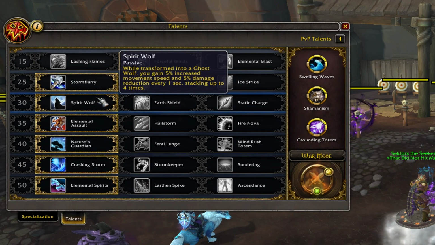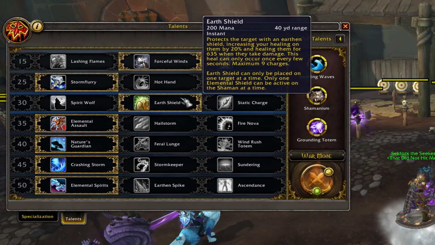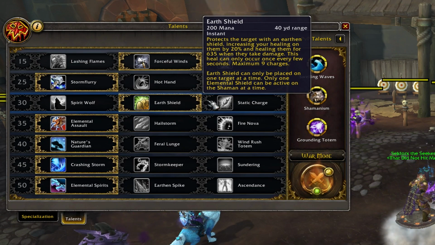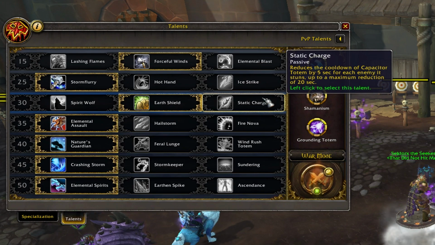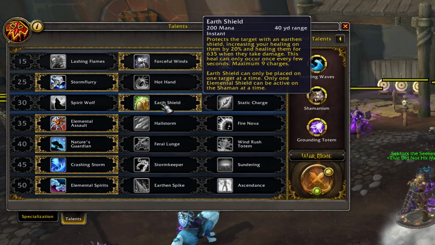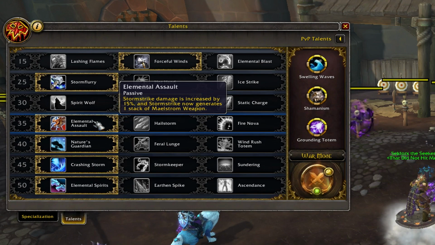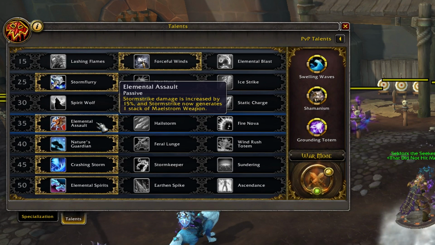In the third one, I'm going to use the Earth Shield always because it's giving quite a decent amount of heal, and if I'm fighting against the monk, I'm going to use the Static Charge because I'm going to need to stun his illusions and pet as much as I can because they are going to deal quite a good amount of damage. In the fourth one, the Elemental Assault is the best option because we are going for the Forceful Winds and Storm Flurry, so yeah, this one is the best in this row.